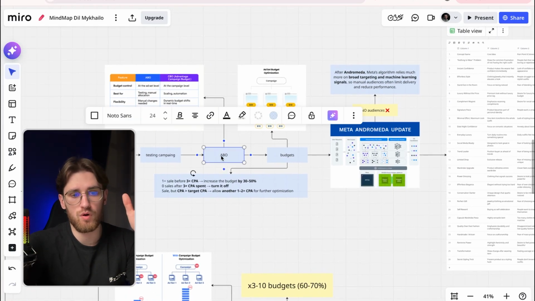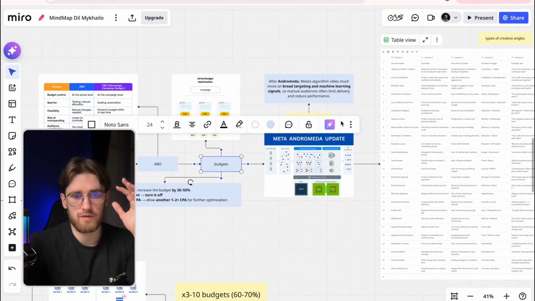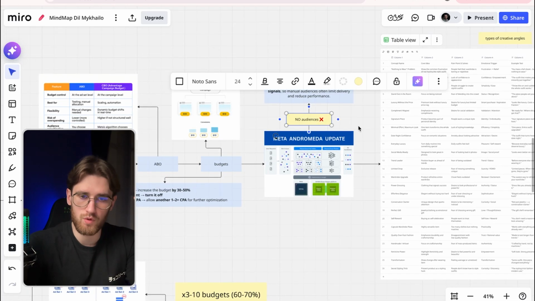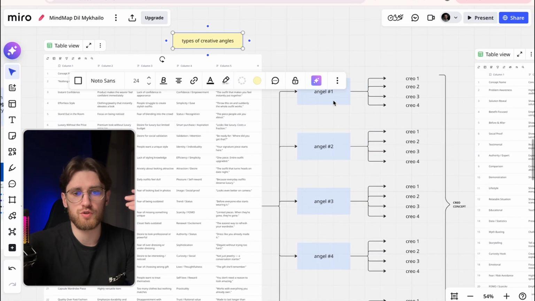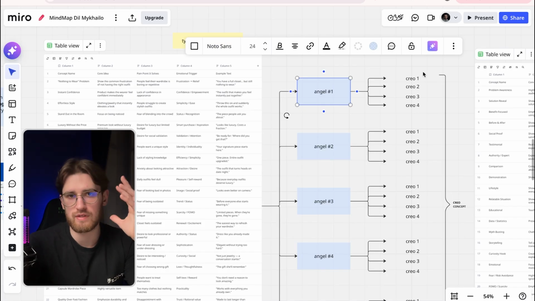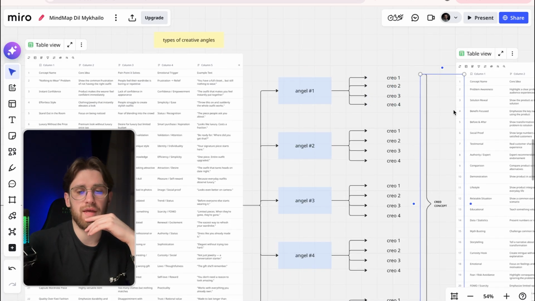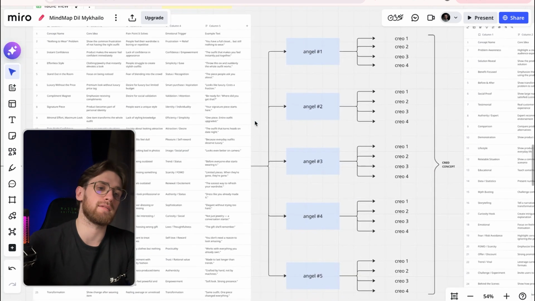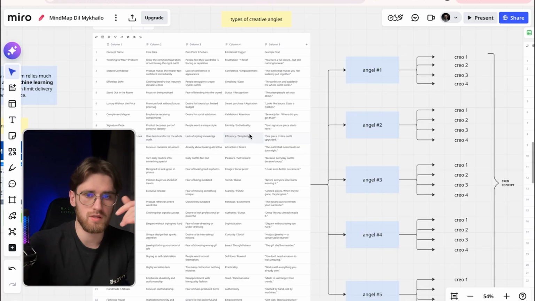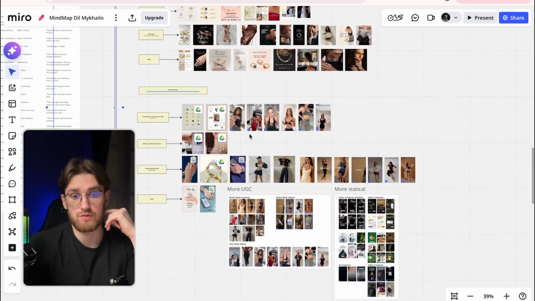You pick ABO. You need to know your budget's limits. Then you don't work with audiences, you work with broad campaigns, you work with angles. Per each angle you should use 3 until 5 creatives, so it can allocate the budget well. Then you know some of the creative concepts, as well you know some of the angles, how you can work, and you can see some of the examples of the creatives you can use.